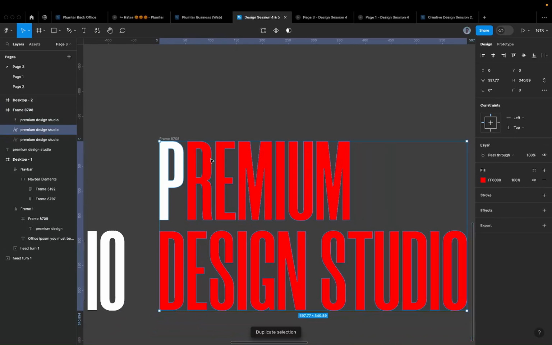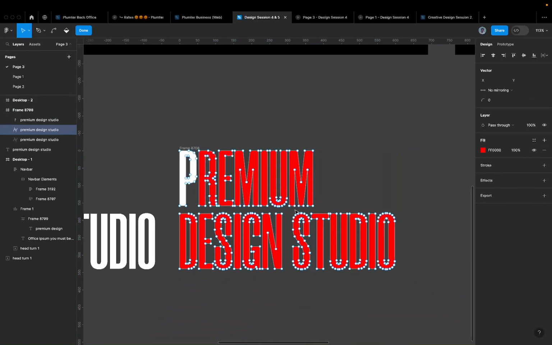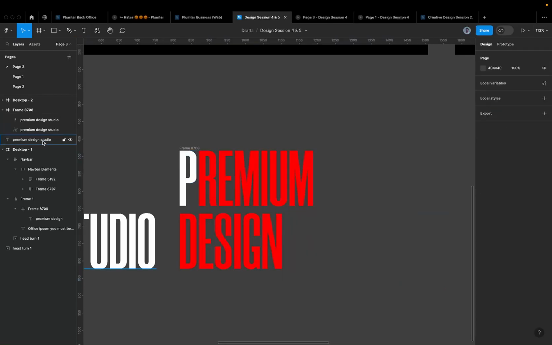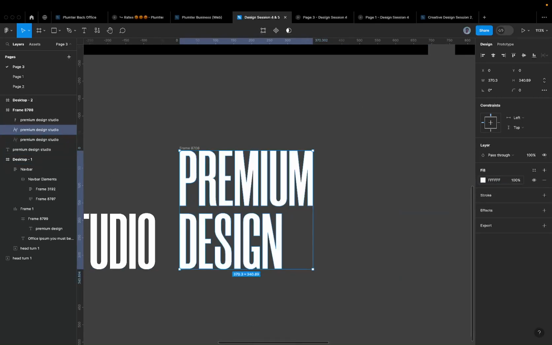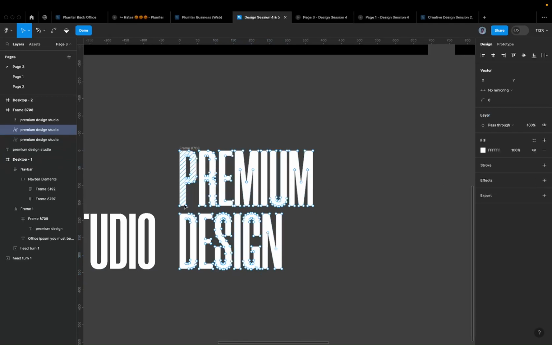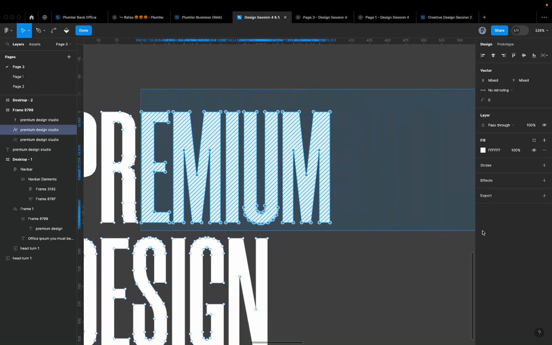So let's just quickly rush it. Premium design studio. Let me just remove. First of all, with this one I want to remove. Like I said, I just want to do premium design. Premium design. So the next one, I'll duplicate from the source one, which is the red one in the background. I'm going to duplicate another one and then make it white, the version white, and then press enter, and then just trim the unnecessary parts, the unnecessary letters from it. So I'm going to just remove the rest.